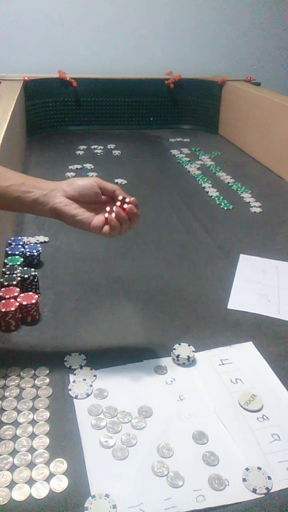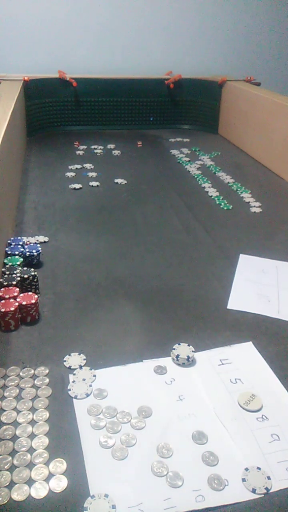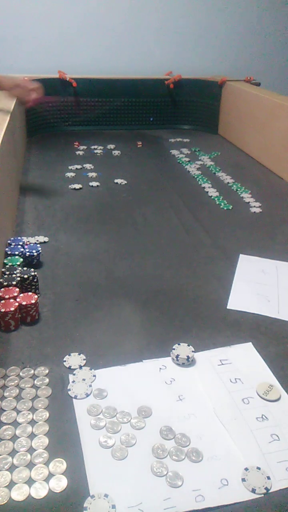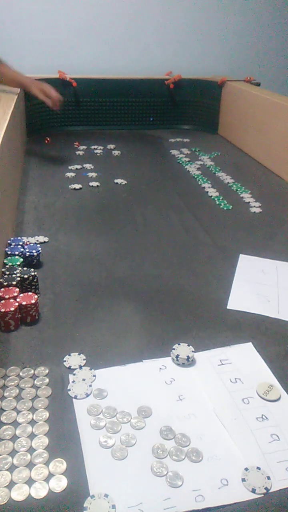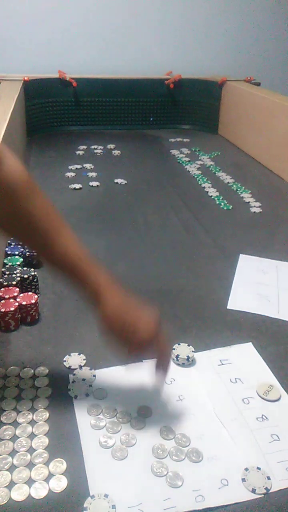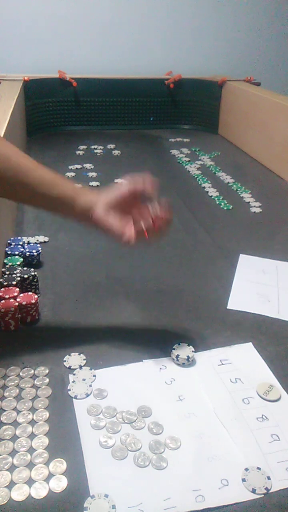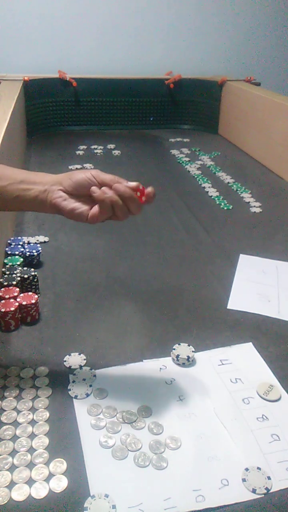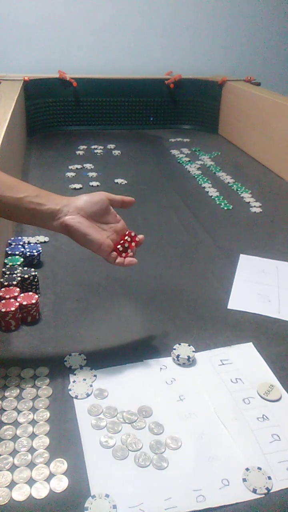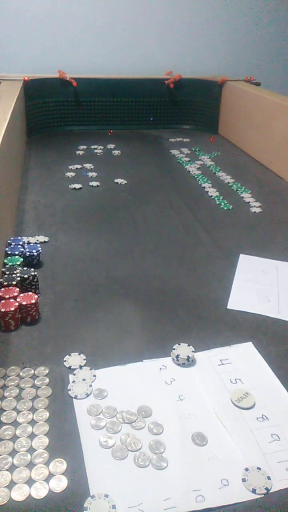Six on top, four open, two, three close palm. Seven, two, four, four row. Wow. That's just to show you, it's difficult to do back to back after you have a really good row. Let's try one more time. Six on top, four, two. Six, two, six.